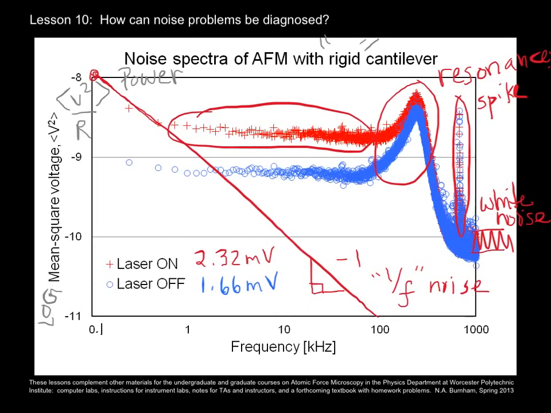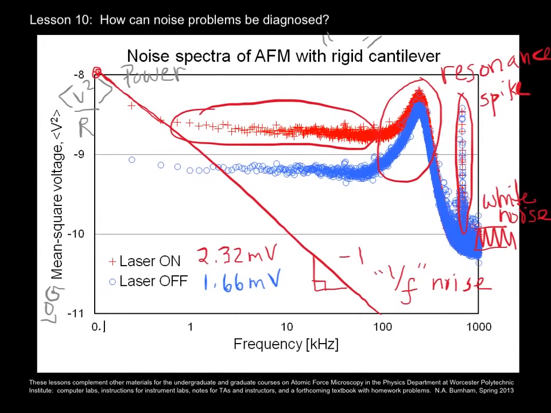And oops, I'll add the point one there. By the way, if we wanted to turn this into a log frequency, remember that log of 1 is 0, log of 10 is 1, log of 100 is 2, log of 1,000 is 3, and log of 0.1 is minus 1.